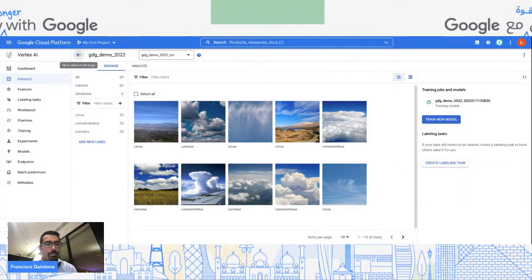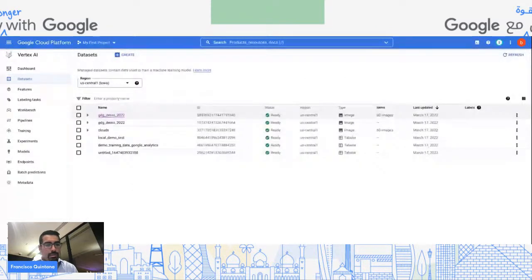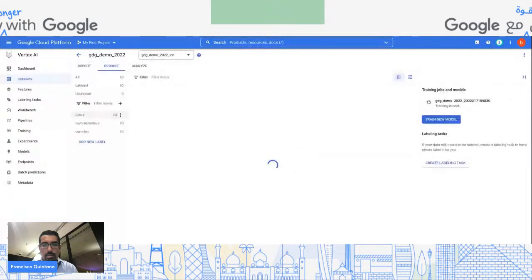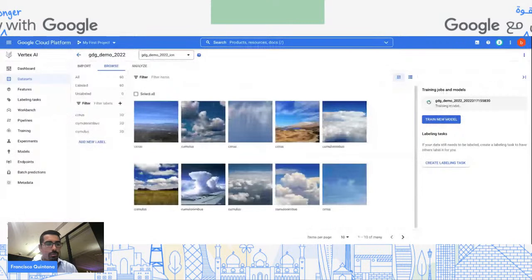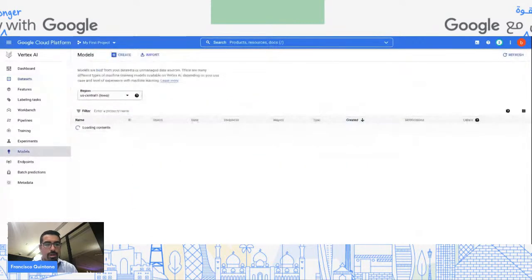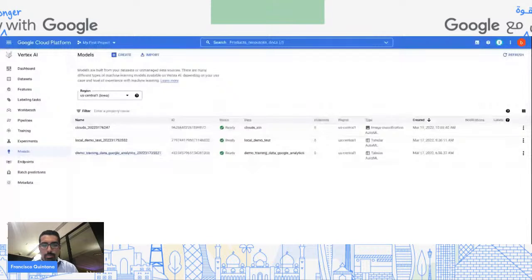Let's go back one step. You can see that it's now being trained, and it will actually give you the time it's taking to train. It hasn't uploaded it here yet, but you'll see here how long it's been training. Generally with 60 images, you're looking at about 35 to 40 minutes. But again, it depends how much billing you put down and everything. If you want more computing power, it'll obviously be quicker. So it really just depends on the amount of data. More data will take a little bit more time if you're using the same amount of computing power.